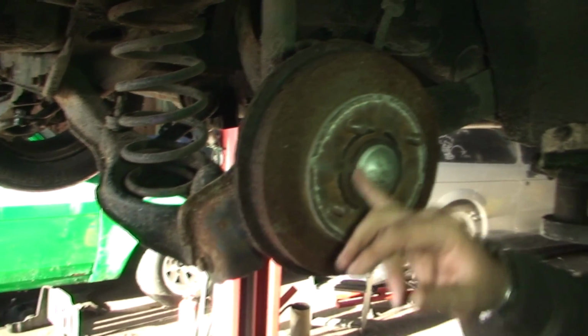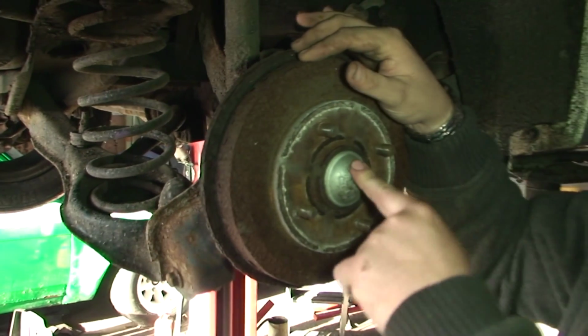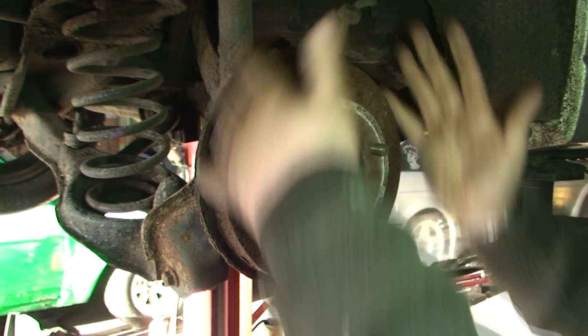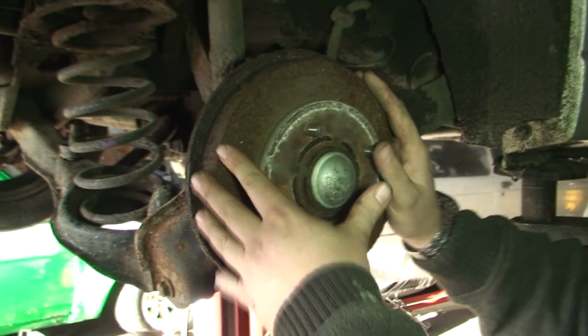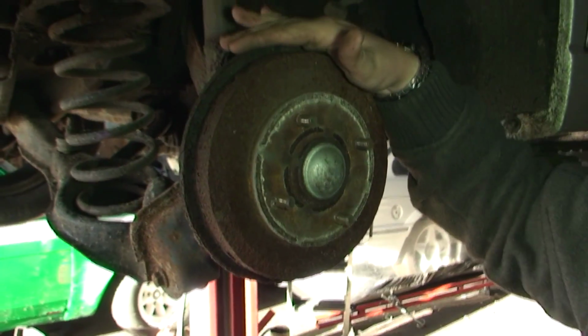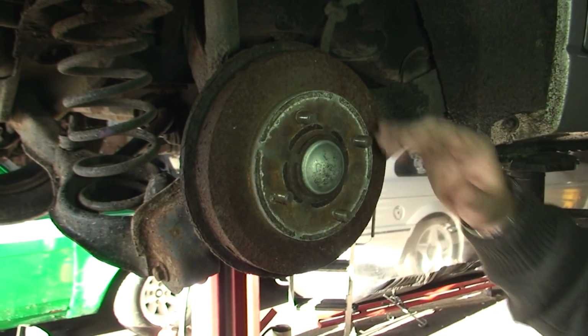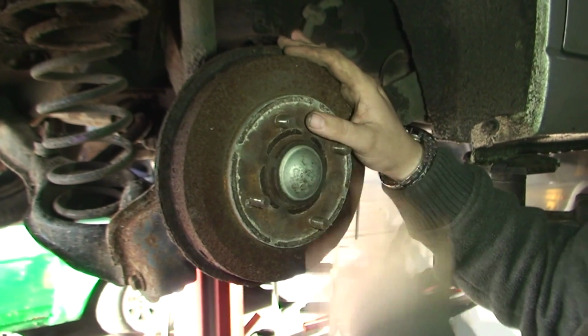What we need to now do is take off the center cap here, and we need to take off the nut that's in behind it. But we can have a couple of issues. Obviously we've got shoes here, and that works off your handbrake. If these shoes are really tight, you're going to have to slacken off the handbrake to allow you to get the hub off. Then once you put the hub back on, you have to retighten it, and there is an adjuster in here, and it's a bit of a nightmare.